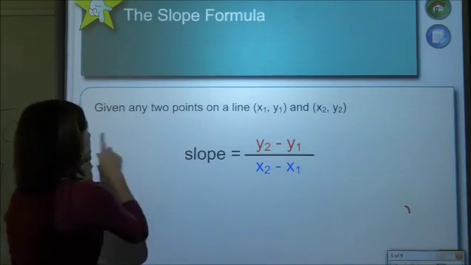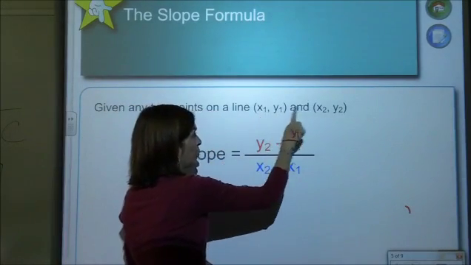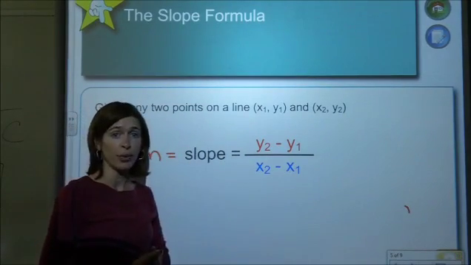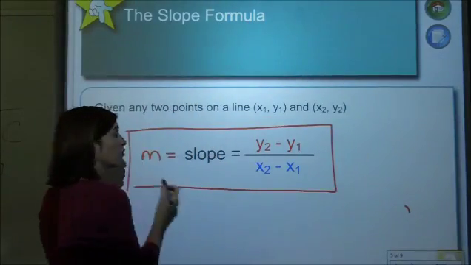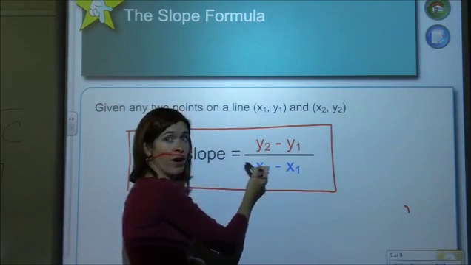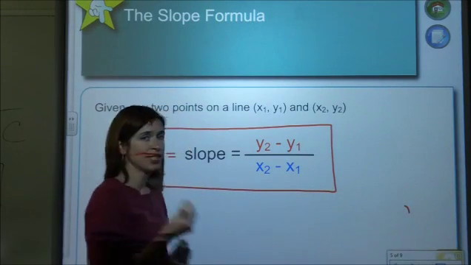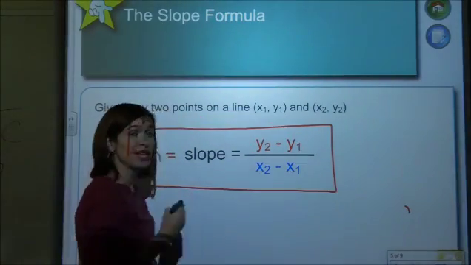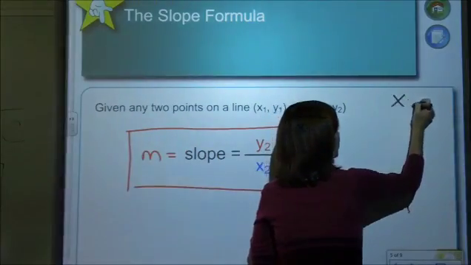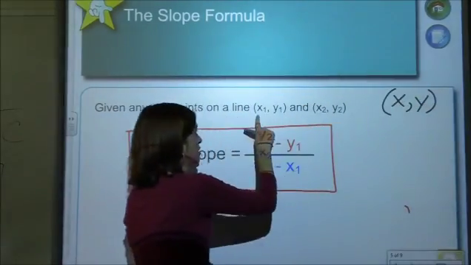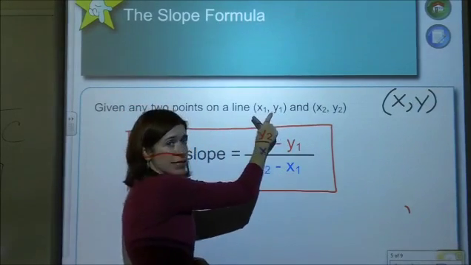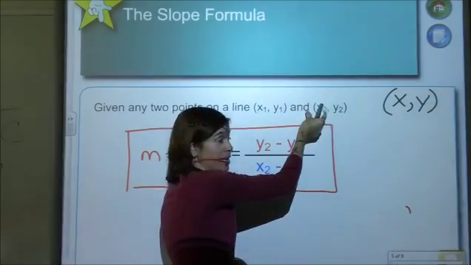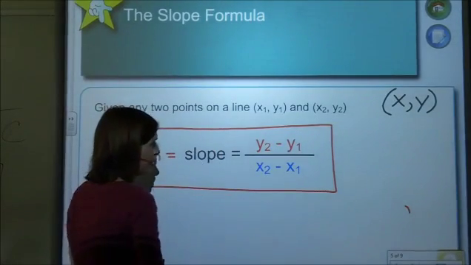So as promised, given any two points on the line, x1, y1, x2, y2, you can find the slope, or the m, using the slope formula. I do want you to write it again, and I want you to put a big box around it. So the formula is y2 minus y1 all over x2 minus x1. Remember I said change means subtract. Now I just want to remind you that in the coordinate plane, coordinates are given as points x and y. So x1 just means one of the points. Y1 just means the y point that's connected, it's the same coordinate. And x2, y2 just indicates a different coordinate. So don't be afraid by that. Don't get scared by that.